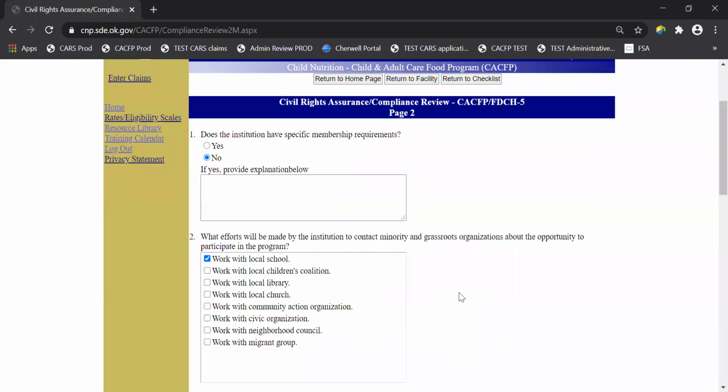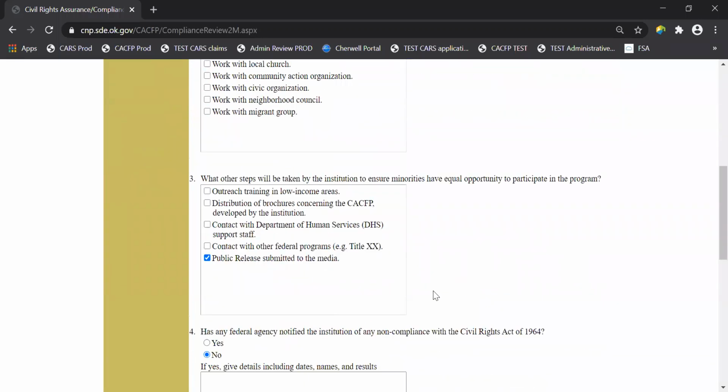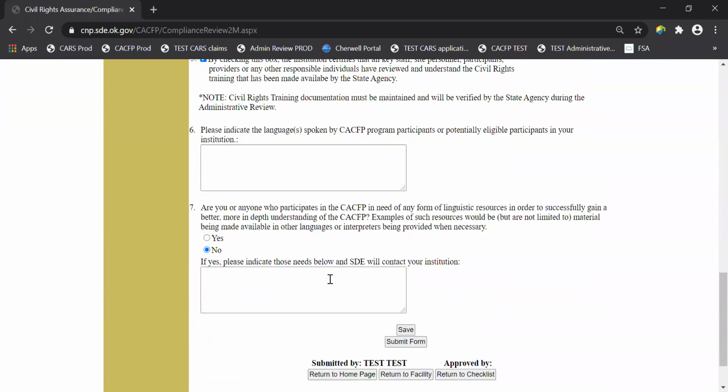Like I said, this is another form that the answers from last year will roll forward, but make sure they still apply with how you're operating. 6 and 7, we added these questions last year. Make sure you're putting something here, even if it is only English, and if there's no other need or no other language spoken. And this is a requirement by USDA that we make sure we're providing all of our things in the appropriate languages. We didn't really have any other responses last year, I think, other than English or Spanish, but there's the potential. So make sure you're filling out 6 and 7 to let us know what your needs are.